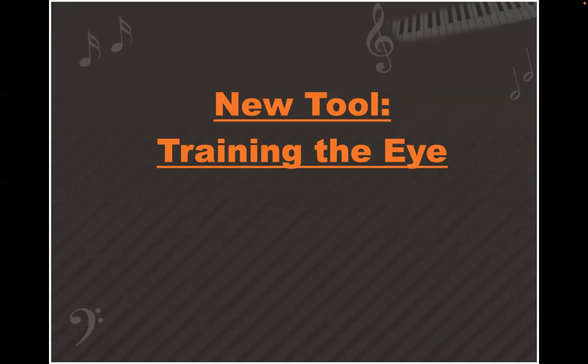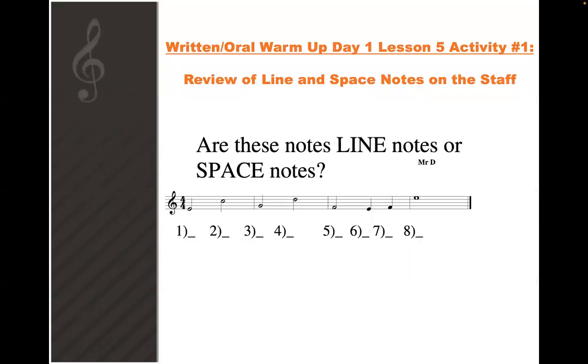And when I say music, I'm just talking pitches and stems and skips, because those things for the beginner are very confusing. And I didn't realize that early on. So I have this in lesson 5. So they're sight singing pretty regularly. And I'm starting to try to get their eyes accustomed to seeing the difference between line notes and space notes.